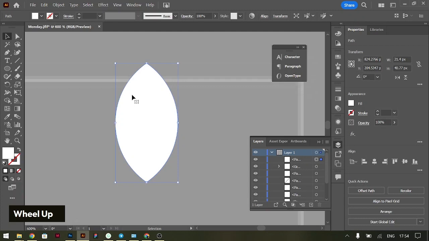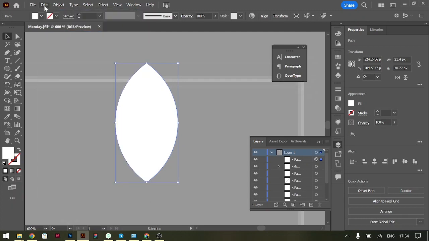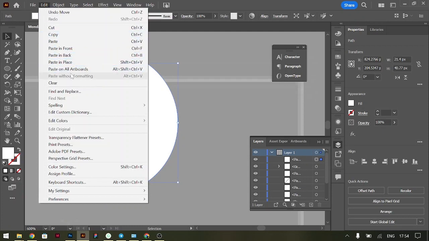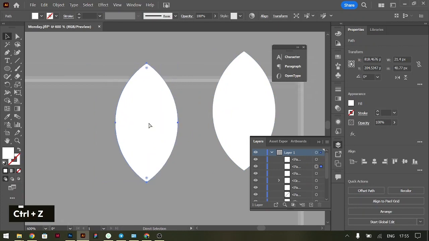You highlight it and make sure it's selected. You go to Edit, you go to Copy, you go to Edit, you go to Paste in Front, which is Control F. So the shortcut for copy is Control C, paste in front is Control F, or if you want, you could also paste at the back. It still doesn't matter. So say Control F, which is already one. If you check, there's already one there. You say Control C, say Control F. So we have 3 of them here. If you want to check, 1, 2, 3.